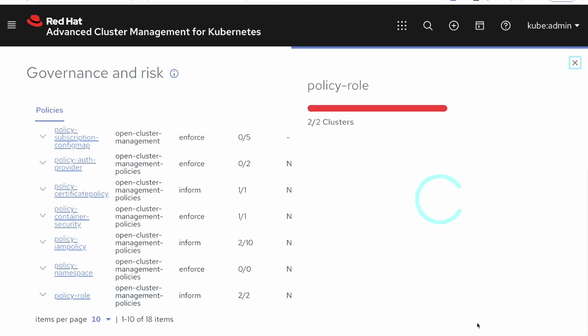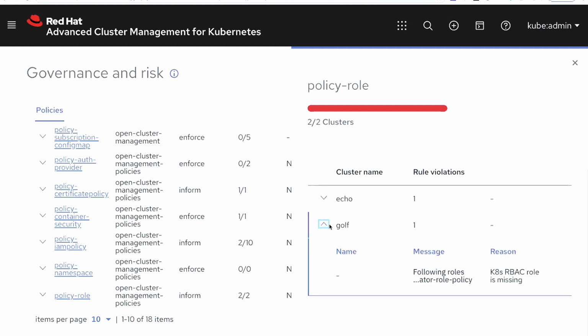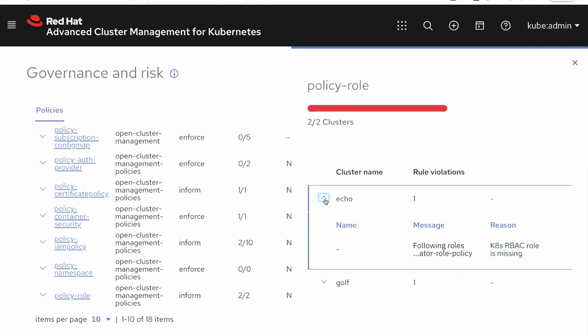And I can see the clusters that are under violation very easily from this UI. In this case, I have a couple of clusters. These actually happen to be clusters which are not OpenShift, that don't follow my default RBAC behavior in OpenShift. And I want to know if I import a cluster that doesn't meet all the same security considerations that OpenShift brings out of the box, I want to know what's going on in that cluster. And so here I'm seeing this audit or inform behavior that's giving me that information right away.